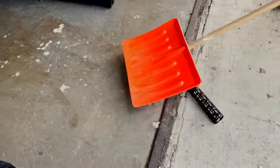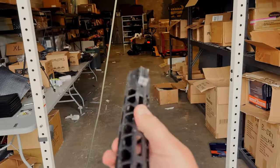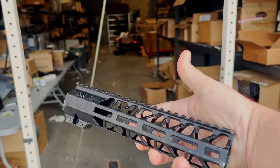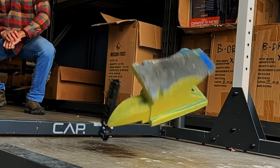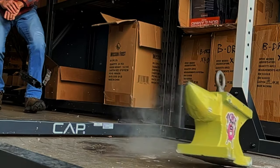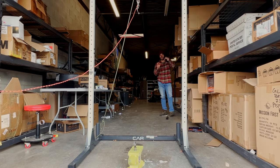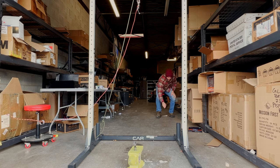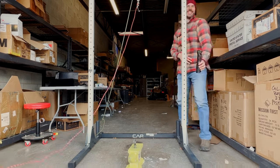Montage! Oh, Jesus. All right, she's still ticking. But you know what? I feel like the end is near once we get it underneath the anvil. What are you doing? Oh! Perfect contact. Oh. It kind of bent it a little bit.